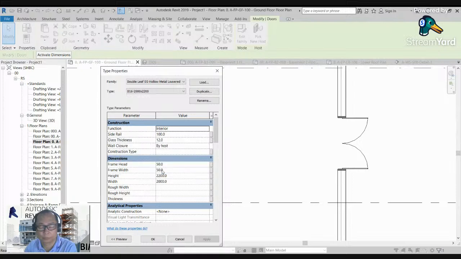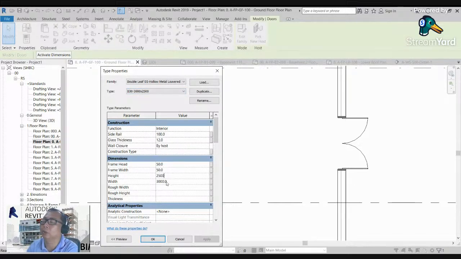Okay, D30, and then okay, of course here the size you need to change this to be 3, and then 2,500. This height should be the same with this because it will reflect on this schedule. If this is wrong and then this is correct, so there is a discrepancy.